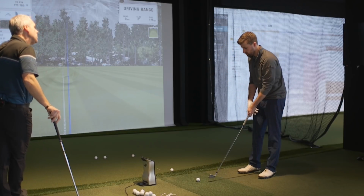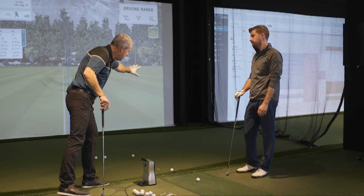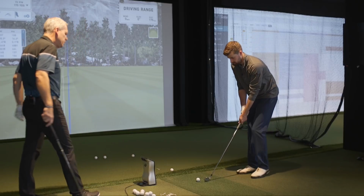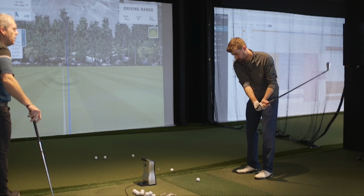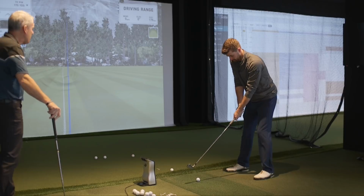And are you kind of feeling that at the bottom of the swing, your peak speed is basically out here? Yeah. So you'll feel through the ball a little more compression. Right. So I'm directing my speed less from here and more this way. Exactly. So you're always swinging through in the direction you want to start the ball, which is a little left of your center line.